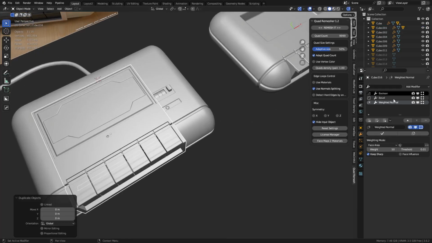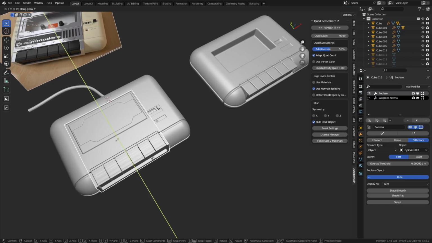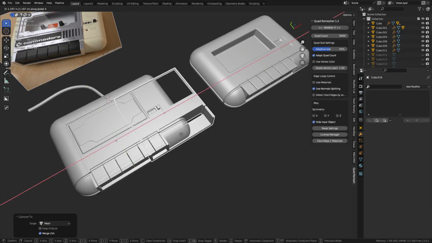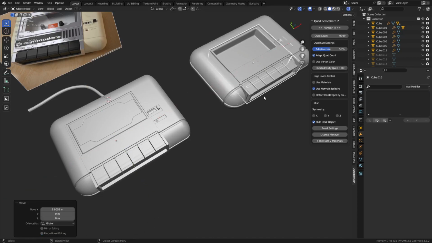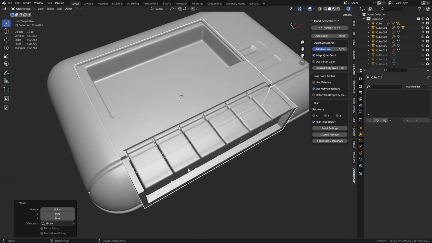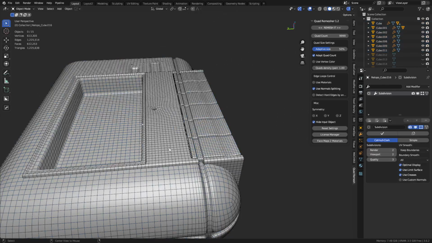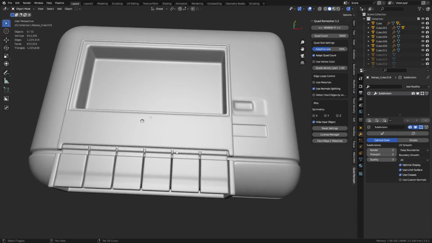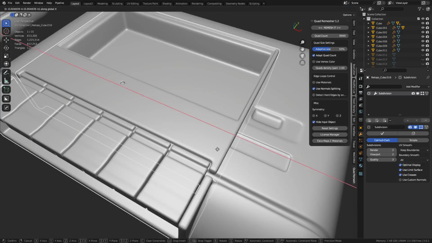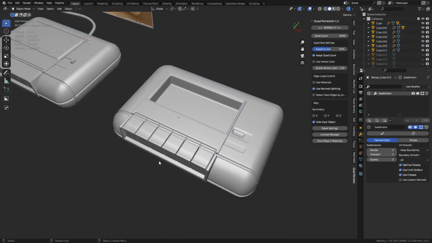So this one here, for example, get rid of the bevel. And now we'll move it out. Actually, let's convert that to a mesh real quick and then move it out. It would have to line up just right, which I don't think we'll get out of it, but yeah, it'd be somewhere around here anyways. So shade it auto smooth, quad remesh it. It's already done. You didn't notice it changed, but it did. It's all quads now. So yeah, you don't necessarily have to model everything as subdivision at first. Okay. Just gives you an idea of what's going to happen here.